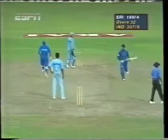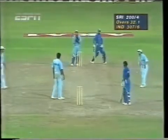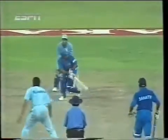Oh, he's taken that one from outside off stump, and he's got it away fine. He'll come back for the second. That's well fielded too. Nicely picked up on the boundary. Well, it's a good time for Kumble to be brought back into the attack because there's a new man out there, but he must ensure that he gets his line right. It wasn't his fault there. Mahanama picked him up from outside the off stump.